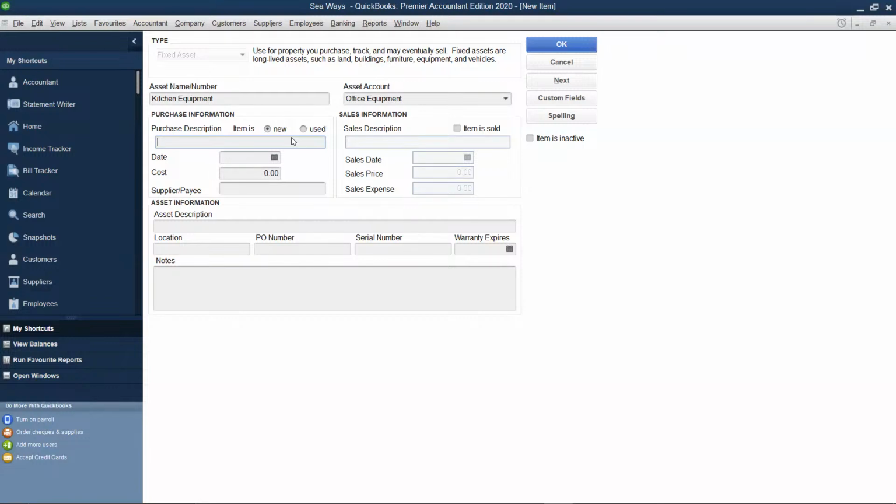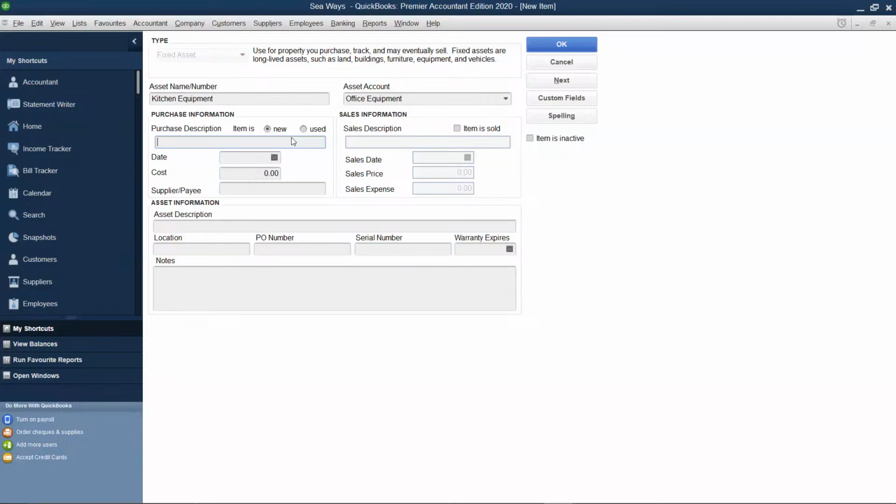You have got the asset information, the asset description. Briefly give a description of your asset, the kitchen equipment. What about the kitchen equipment? Metallic kitchen equipment. Sorry. Black metallic kitchen equipment. That is a sample asset description, but you will give the most description that suits you.